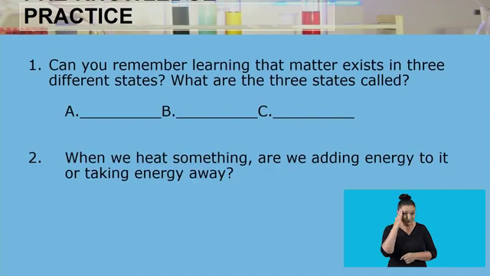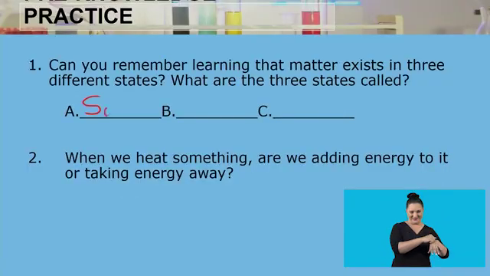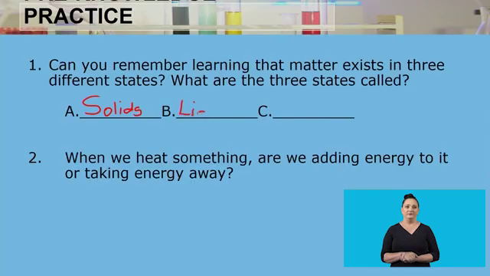And to test whether you know what I know that you know, I want us to answer these two questions. You remember that in the other grades, you learned that matter can exist in three states. Can you name those three states? The three states of matter are, we have solids, we have liquids, and we also have gases.